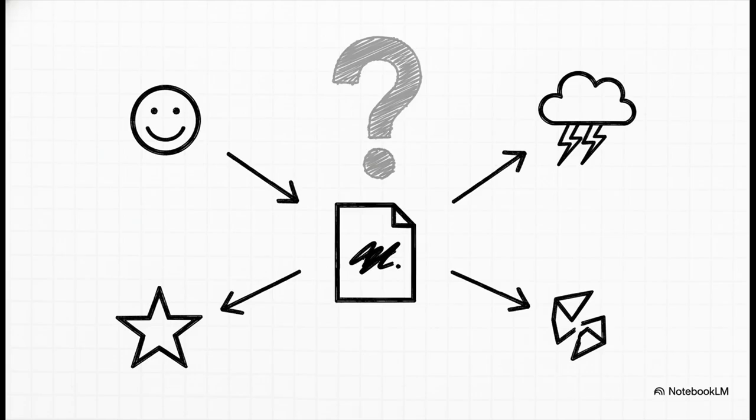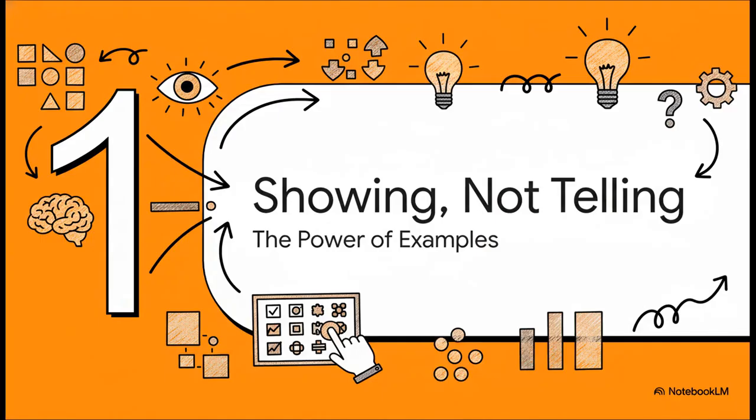And here's the big aha moment. The AI isn't really failing here. The problem is us. We just haven't given it enough context. A simple instruction is super ambiguous to a machine. It doesn't teach the model your specific style, or the tone you're going for, or the exact format you need. But what if you could train the AI on the fly? Like, what if you could just show it what you want instead of trying to describe it with a bunch of words? Well, that's exactly where the real magic starts.